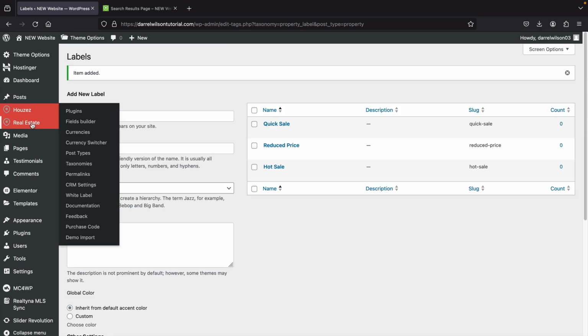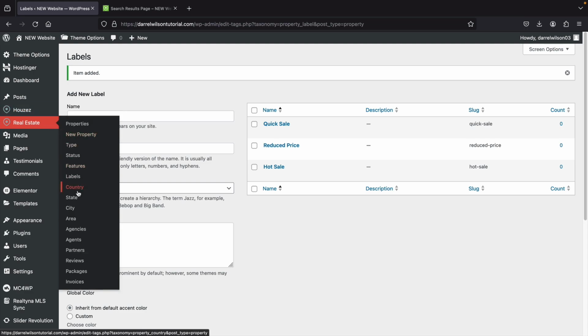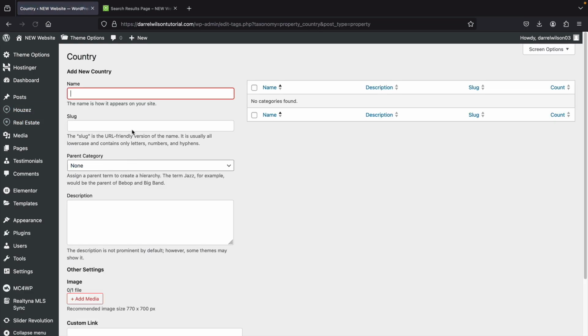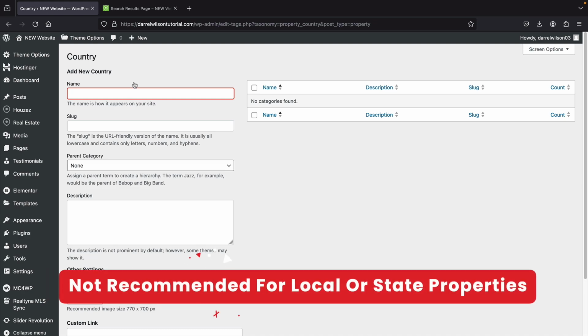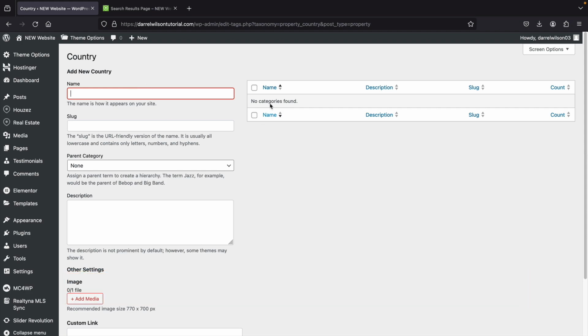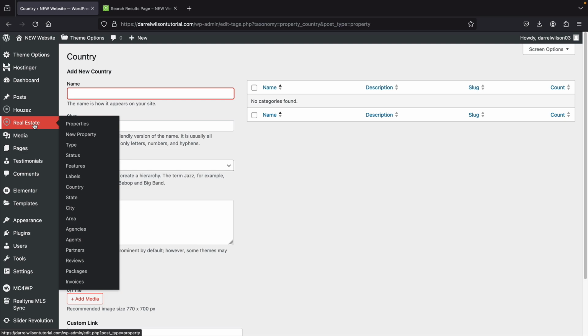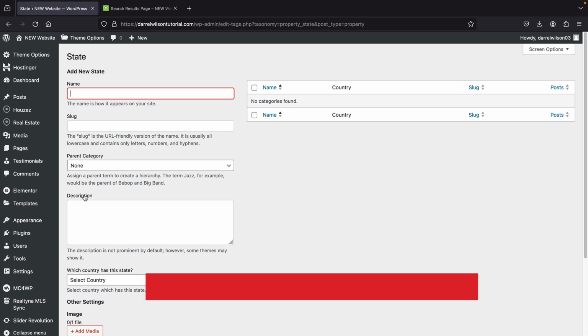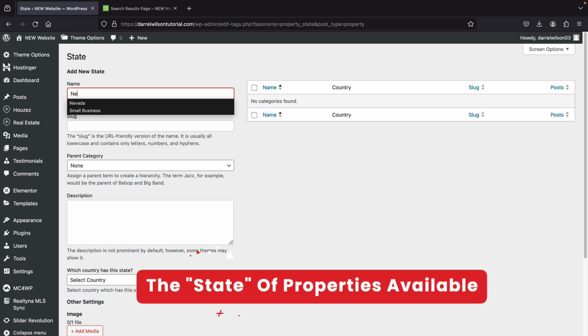Okay. So the next thing we're going to do is, under real estate, click on country. If you do want a country, you can add it here, but I don't think people actually sell properties internationally. Maybe there is a website, but I think mostly for real estate agents, you're not going to have a country, because you're only going to sell properties from within your own country. But you can add them here if you choose to, and then you can apply these in the search filter later. But to be reasonable, I'm just going to skip countries, and I think maybe states is a little bit more reasonable. So over here, I'll put Nevada.